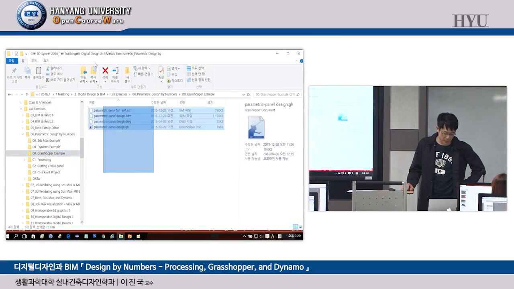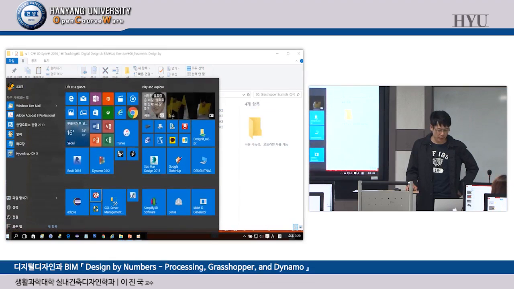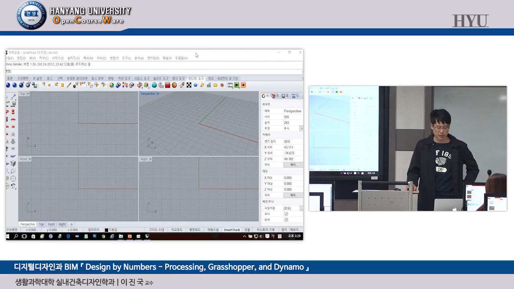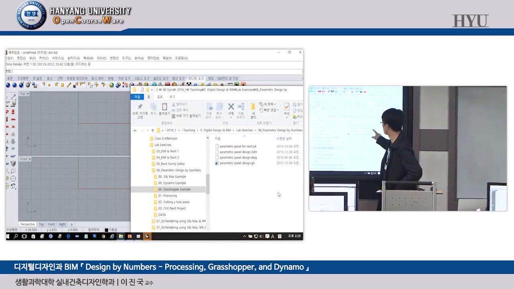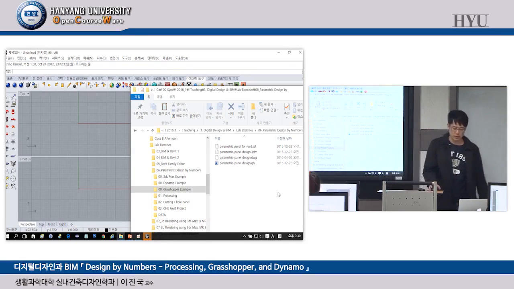And also, let's take a look at this one, the Grasshopper example, the one that I showed you just before. Your computer may have Rhino. So please open Rhino. We're not going to use Grasshopper right now, but just for your information, we can open the file. Okay, there are different types of files: SAT, 3DM, DWG, GH. Actually, GH file means Grasshopper definition. 3DM is, as you may know, the Rhino file. SAT is 3D solid geometry. As you know, DWG is an AutoCAD file. The problem of the AutoCAD file here is it's not solid. It's surface-based, ill-defined 3D.